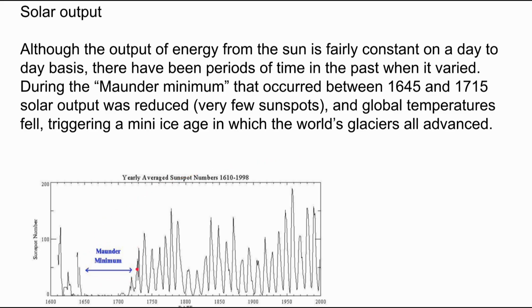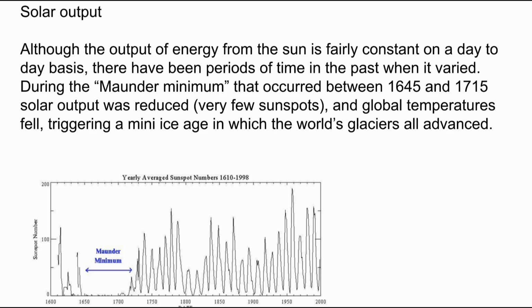Galileo Galilei in the 1500s discovered sunspots, and people were fascinated by it, and they kept records of them. And what we find is there was a period here for about 150 years where there really wasn't much in the way of sunspot activity. And lo and behold, during that period, the world got colder. And there's lots of written evidence of these changes.